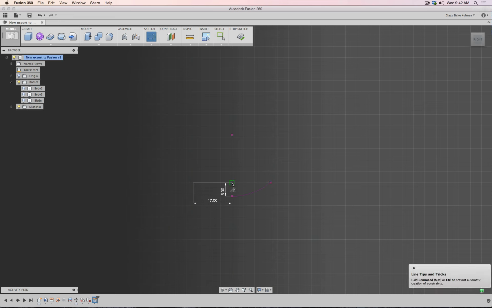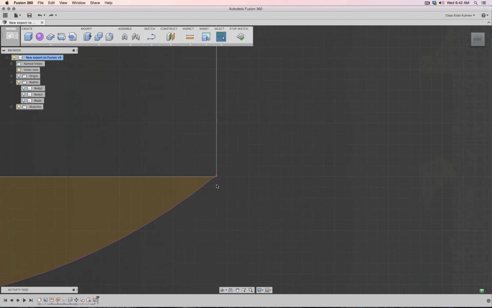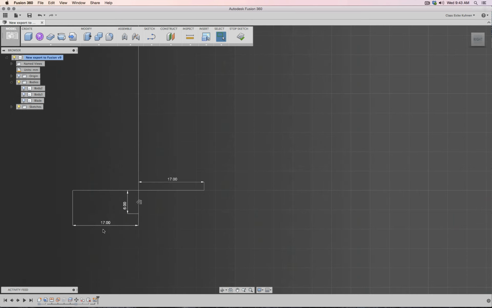Oops, I didn't click the line. 17, enter, click. Okay. Now this original arc I can remove. You also notice actually it was slightly off, so that inaccuracy I simply removed. And those lines, for example, for me, they are for pure construction. So I select these two lines, right mouse button, and say construction. So now you see they're dashed.